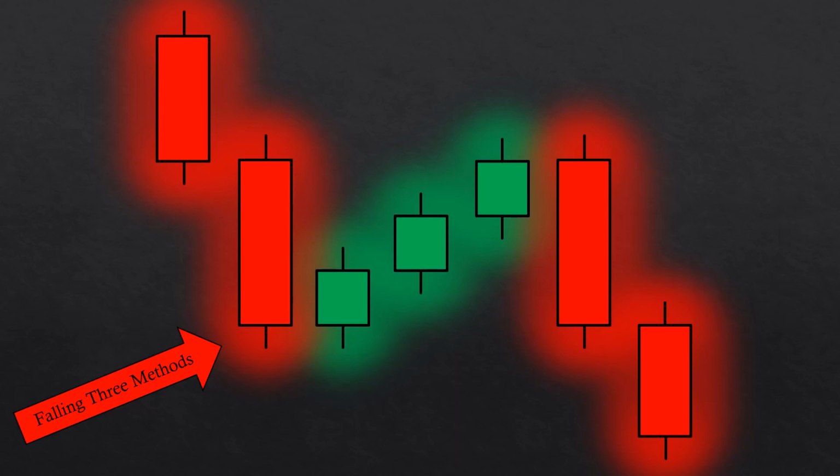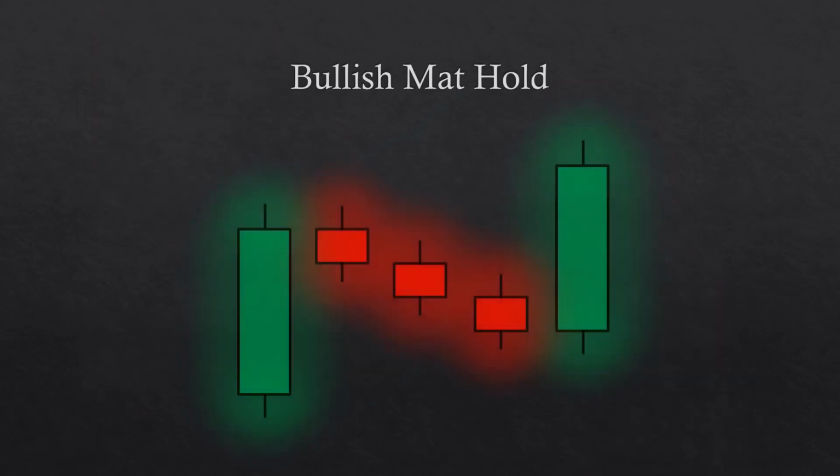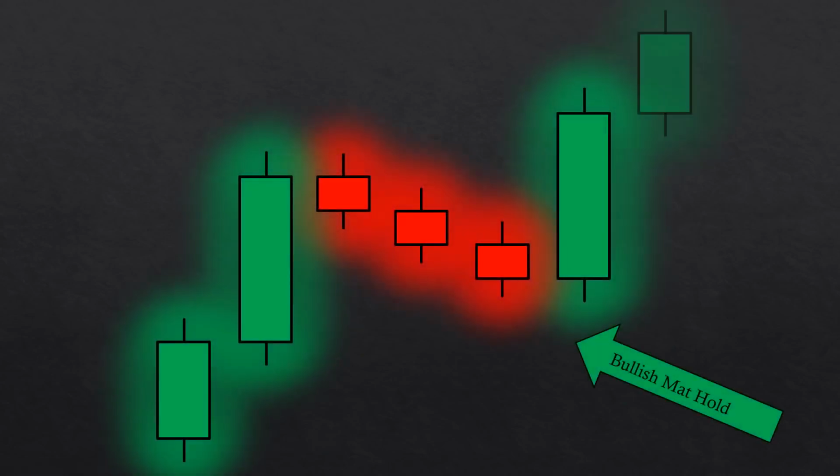The next pattern is called bullish mat hold, and it's similar to the rising 3 methods, but this time there is a higher degree of buying pressure that doesn't allow the 3 bearish candlesticks in the middle to go back to the original place of intent of buyers. In other words, buyers begin to pick the market at a higher level than in the rising 3 methods pattern, and that implies more buying pressure. The bullish mat hold appears when price is going up in order to signal a continuation to the upside.